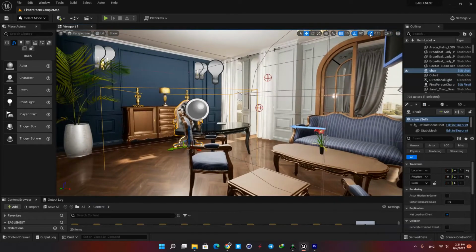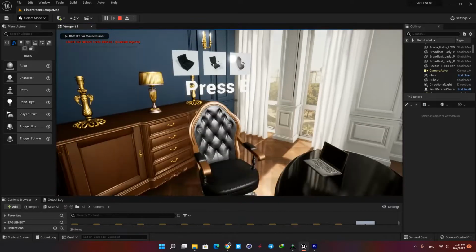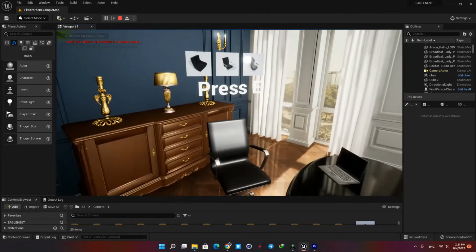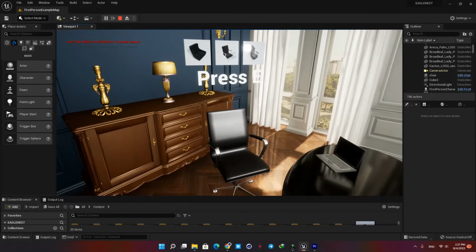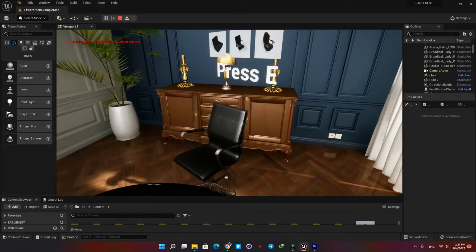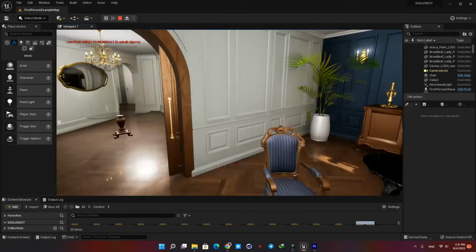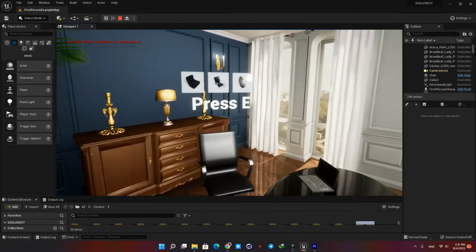Hey guys, in this video we are going to learn how to create switchable objects using blueprints. As you can see, it gives the player the ability to choose between different objects by pressing a key on the keyboard. This feature is pretty useful in ArcFizz projects, but of course you can use this system in your games or any other project you are working on. So let's jump into it and get started.